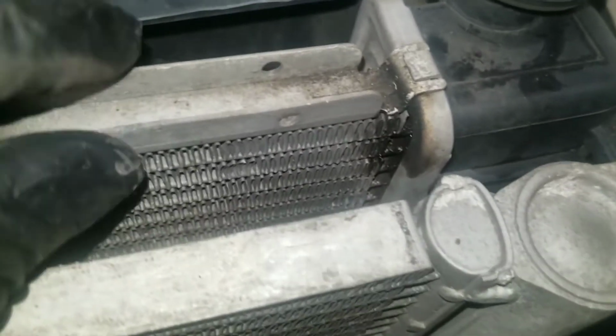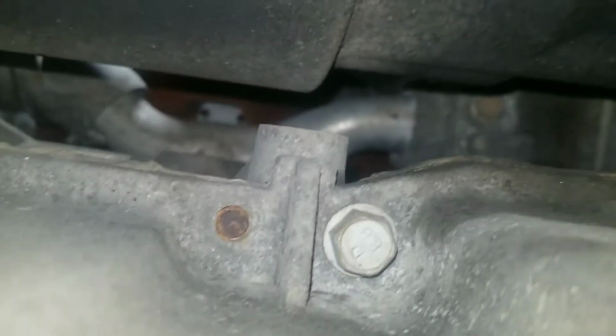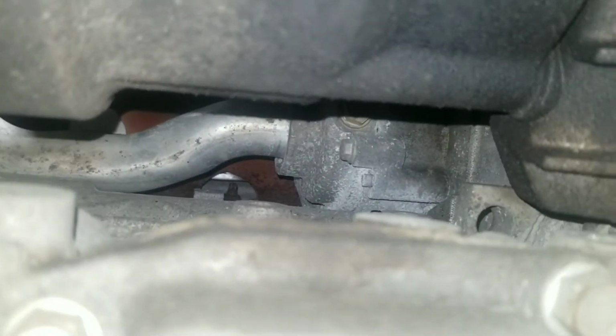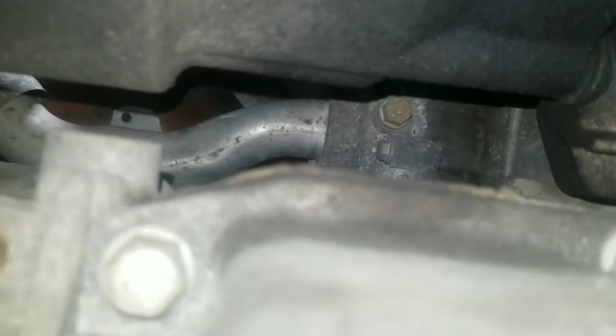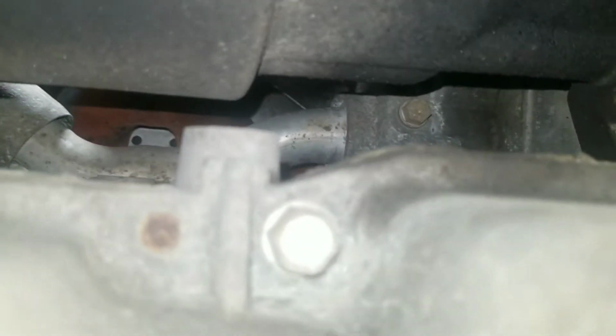I don't hear any coolant dripping. I don't hear any hissing noise from air leaking out of the system. So I just have to double check here and try to see what's going on here. And this is me looking up from the bottom, looking at this plumbing line that runs to the thermostat. No leaks, no wet spots, nothing.